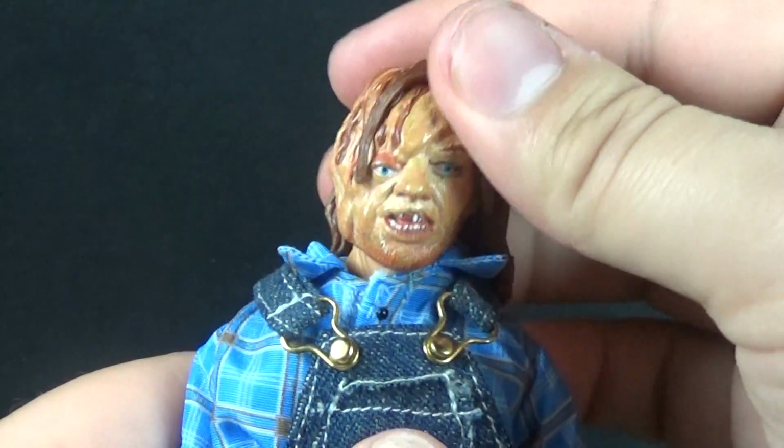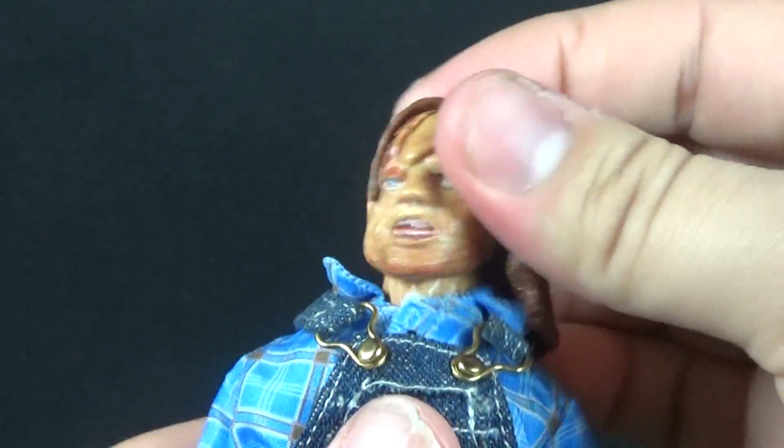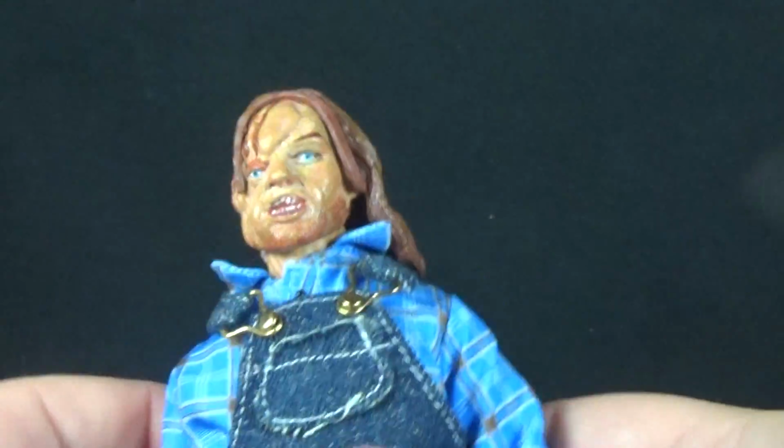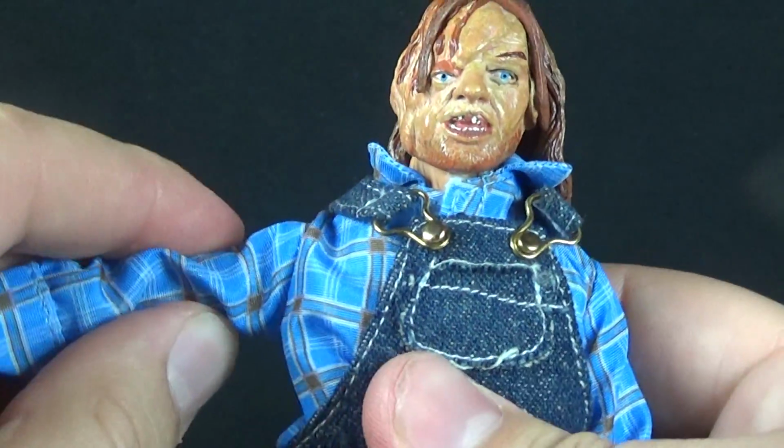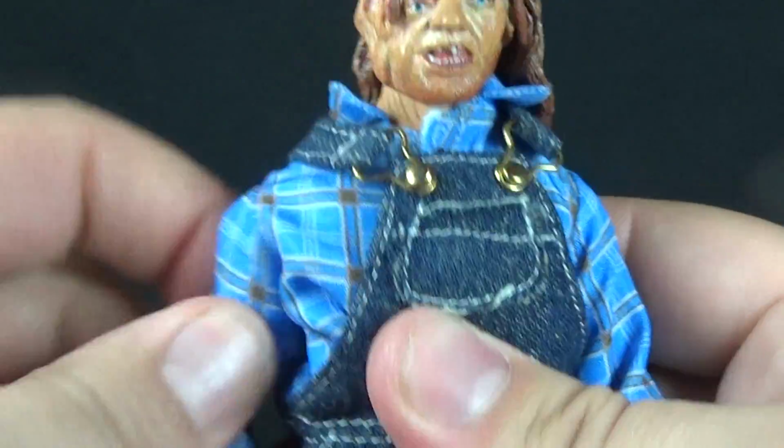The head is on a ball joint. You look pretty far down, but not much up because of that hair. It, of course, gets side-to-side movement. None of that's really hindered with the bag because, of course, it's cloth. Shoulders, we've got pin socket joints and go out to the side. Forward and back, limited a little bit by the clothing, but not too badly.